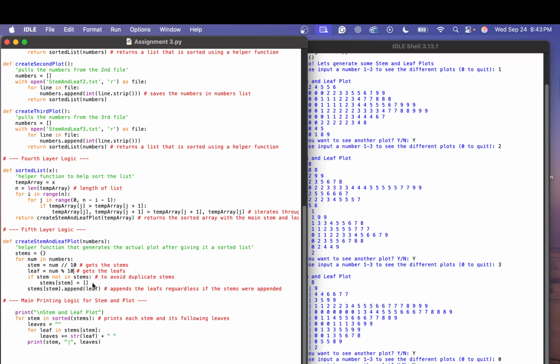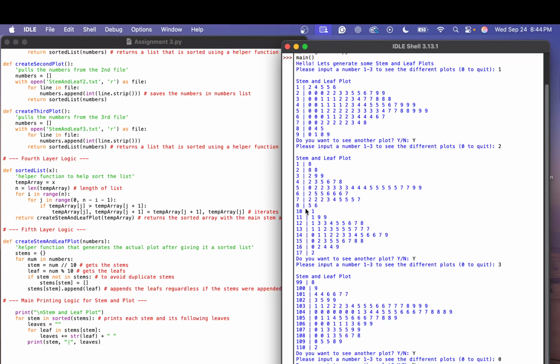It puts it into the list, the array. And then after that, it appends a leaf regardless of where the stem was appended. This way, it helps to organize everything correctly. And then after that, it just prints it. And then for each stem in the sorted stems, it gives a space and then leaves a little asterisk, a little line to show that's where it's done.